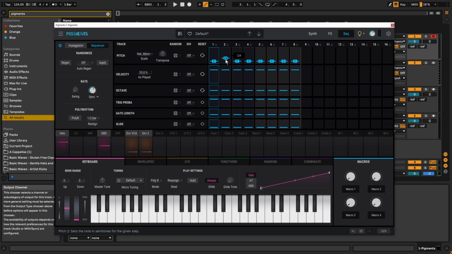If I play like a C, D sharp, that's going to be the minor third. If I played an A, it's still playing the minor third. So it basically transposes it to whatever key you're pressing. So yeah, we can write a nice little melody here just to test this out.